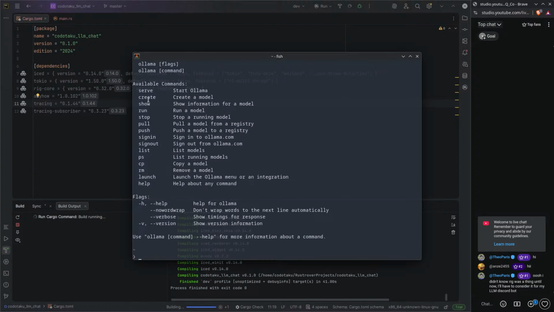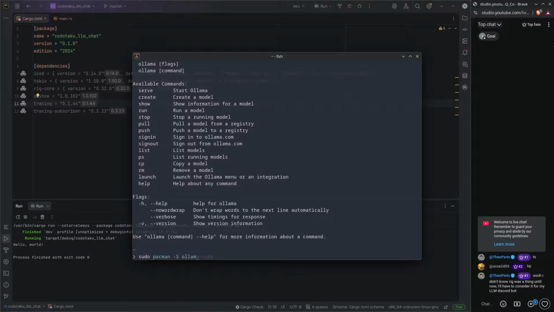So first of all you say sudo pacman -S ollama, and after that, if you have an NVIDIA GPU, then also install ollama-cuda, so it could use the GPU. Otherwise, it would only use the CPU. After that, you could just run ollama pull and whatever model you want. In my case, I'm using Phi 3, which takes around 3 GB of VRAM, I think, which is the sweet spot for my GPU. Though if I wasn't streaming and stuff, then I could probably go with a more powerful model. But other than that, we're good.